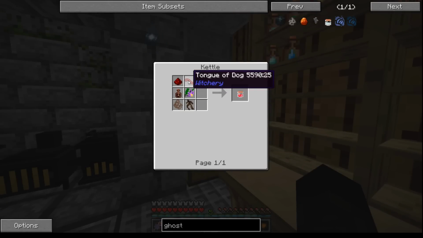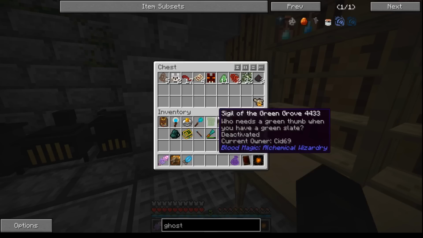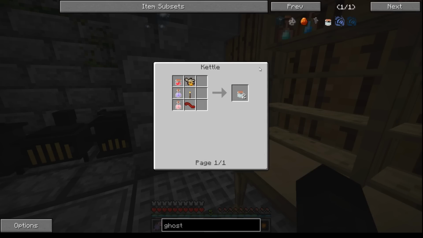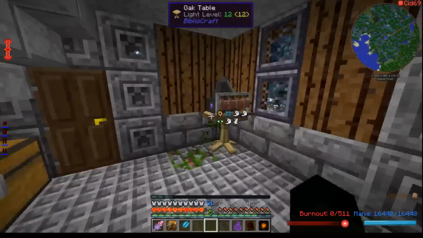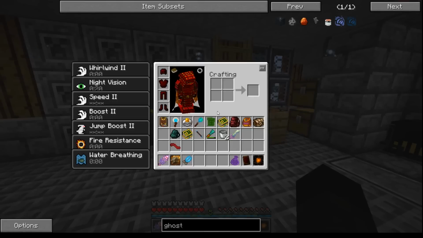So redstone soup: tongue of dog, redstone, tongue of dog, drop of luck, belladonna, wool of bat, mandrake root. Redstone, tongue of dog, drop of luck, belladonna. We should. Oh no, of course I've not got another drop of luck, have I? I only did exactly the right amount to do those. Damn it! That means I've got to make another one and run the risk of giving myself that debuff again.